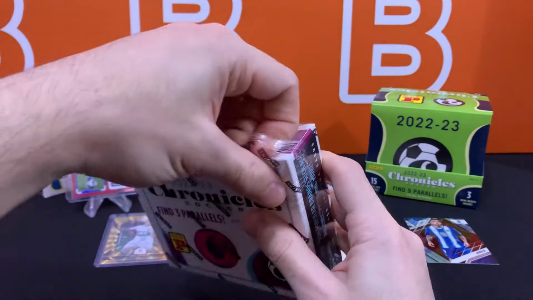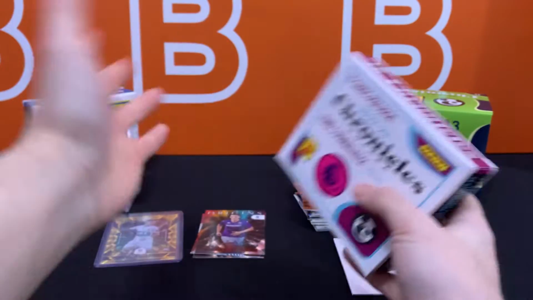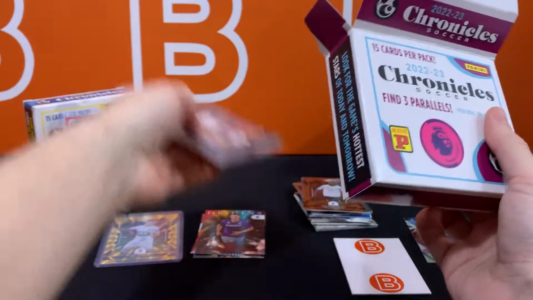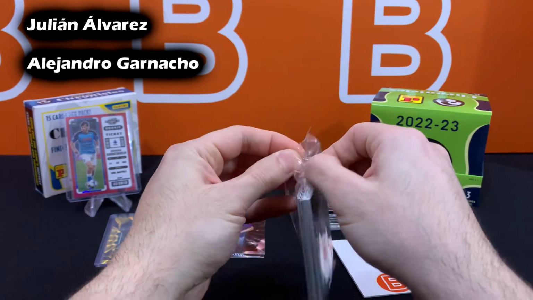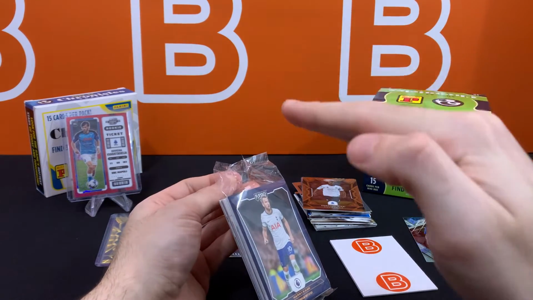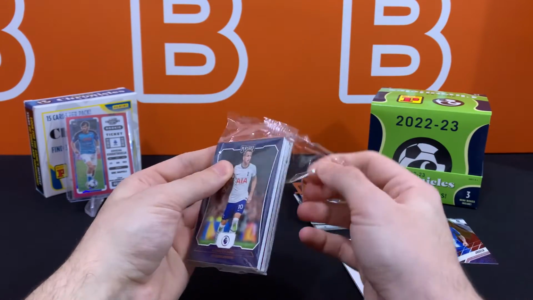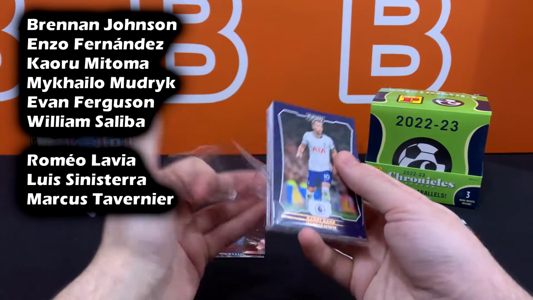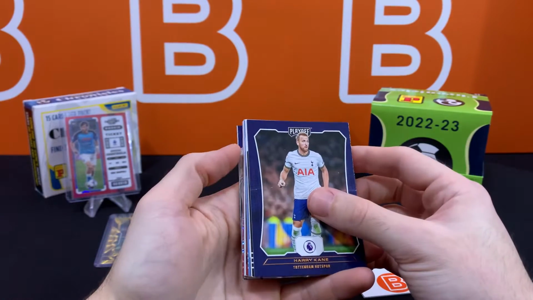All right, last but not least is the EPL. And as far as EPL rookies go, most of these will be leading the pack for the entire product, although some have dropped off in recent times. First and foremost, you are going to be going after Julian Alvarez. Then you have Garnacho right after that. So Alvarez is up here and Garnacho is down here. And then all these other guys are going to be way below those. So you have one big jumbo group: Brennan Johnson, Enzo, Mitoma, Mudryk, Evan Ferguson, Saliba, and you can go as far down as Romeo Lavia and Sinisterra and Tavernier even, but hopefully Harry Kane is a good sign here.